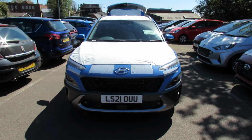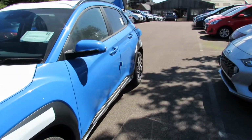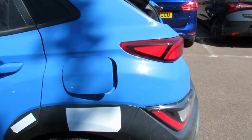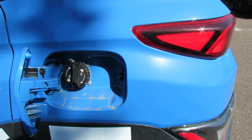I'm just spending a few moments going around your new car to show you some of the features, because of course I can't sit in the car with you these days and show you how it all works. It's going to go for its final clean this afternoon. I'm just straight around here to the petrol cap. It works exactly the same way as your current vehicle.